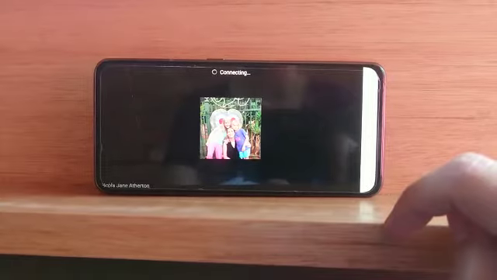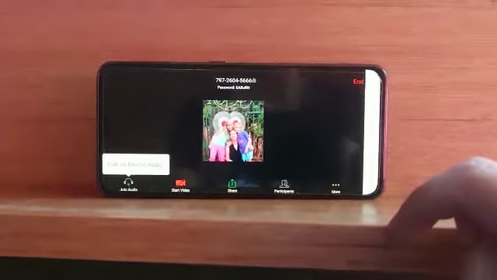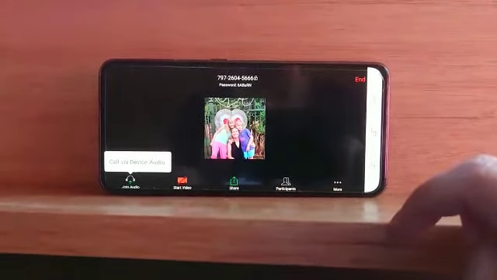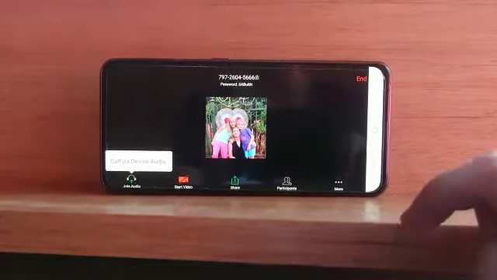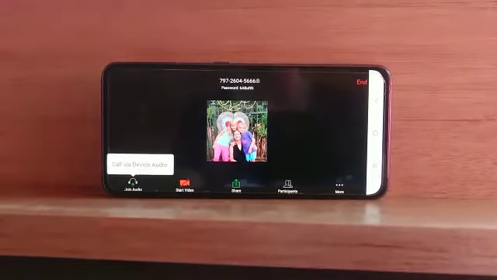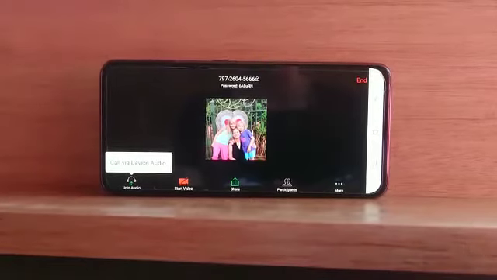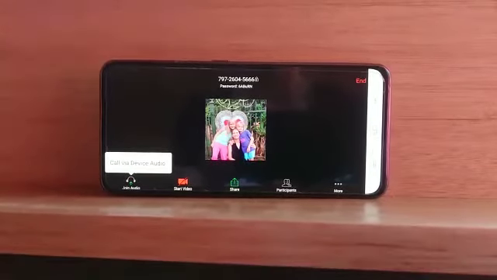So if we click on the top link from our WhatsApp message, then you are there in the meeting. If you're the first person, you might have to wait a little while, but as participants join, they will be added to the meeting. There's a few buttons along the bottom which you should know about.